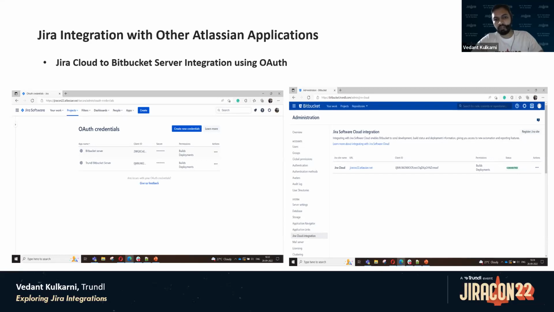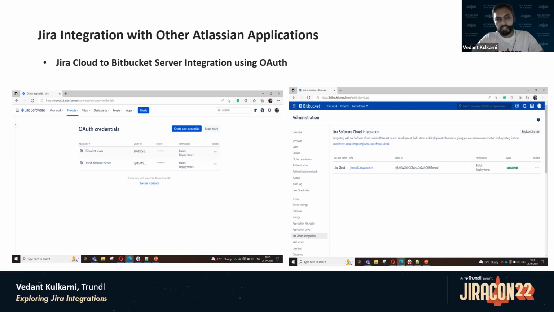You may have to work with your IT team to get the required ports opened from the Bitbucket server end, as it's an on-premises application. Once you do the pre-checks, like opening the ports and the URL, set for the outgoing and incoming requests, then you have to pass your Jira Cloud site URL in the Bitbucket server.